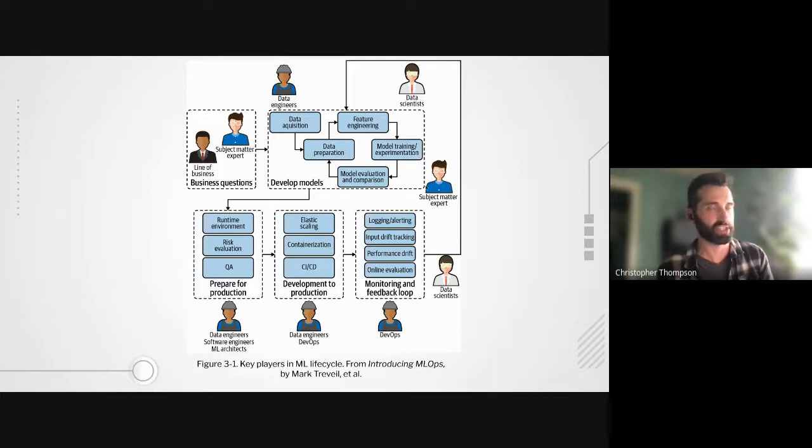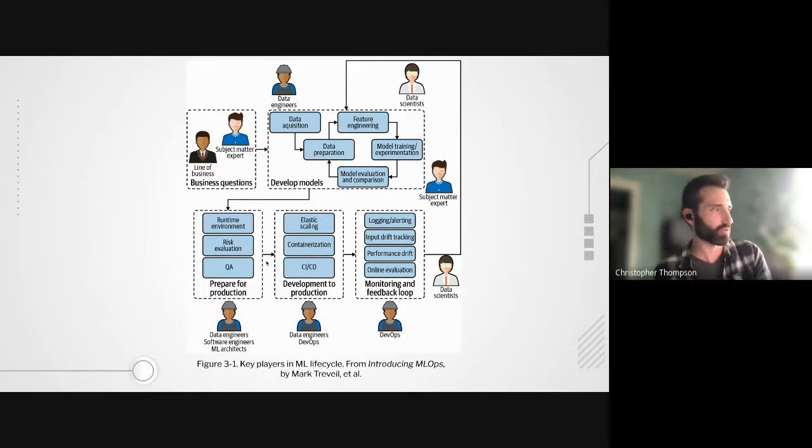But here we've got what we talked about: data acquisition, prepare the data, feature engineering, right? Features are things that you're feeding into your models, so that's prepping the data to be able to be accepted by the model. Going through experimentation, and that's a cycle that you go through until it's ready. You think the data's ready, and the model's ready, right? And the data scientists are in this too. And your SMEs, notice the SME is still here.